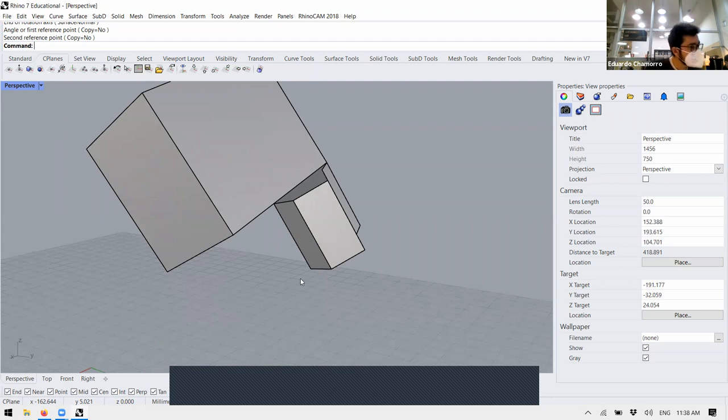Parallel. Sorry? What he was asking is also about giving constraints to your model. When you're drawing two square blocks and you want them to be parallel, is there another way of doing that than what you've shown, or not to give constraints to your drawing? Oh, no, not in Rhino. Yes, in Fusion. You use SolidWorks, no? Some other software, but yeah. Fusion does that. Rhino, no. As far as I know, no.